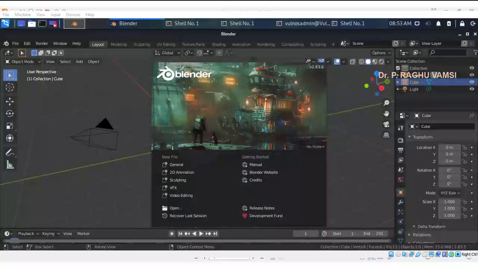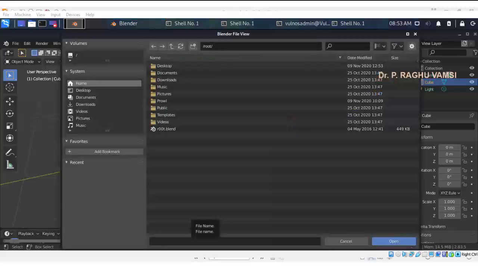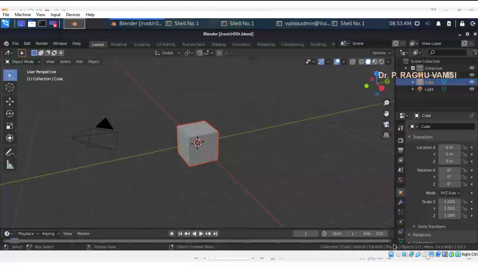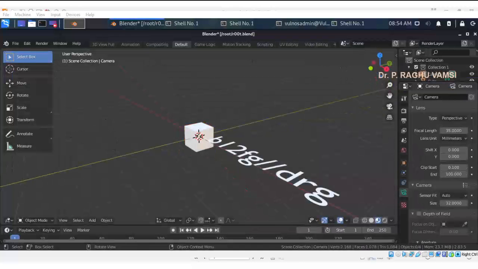Actually, Blender is a tool like Adobe Photoshop, where you can create images, 3D images and so on. So let's set it up and open the r00t.blend file. After opening the file, we got some information in that image.